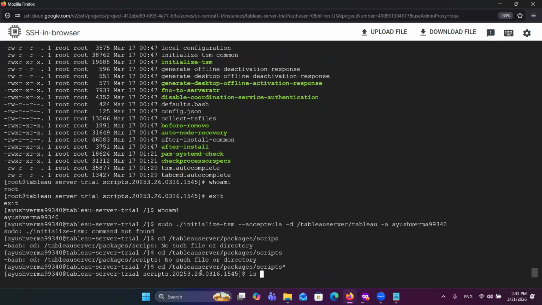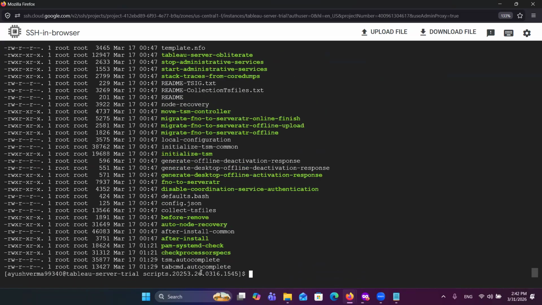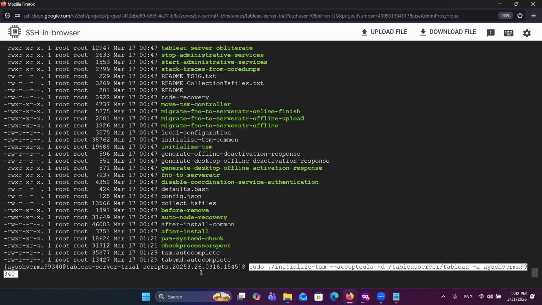Okay, so now we are within this folder again. We could have given the complete address of the file in slash tsm and run it like that as well, but it's better to come to that directory and then directly run it with the name. Okay, so now let's try.